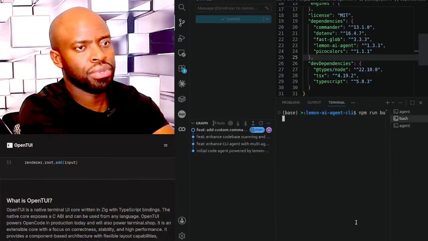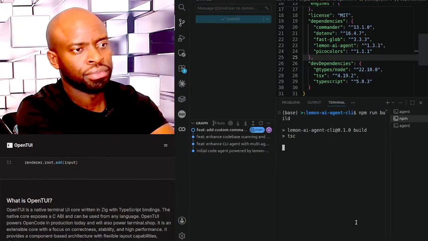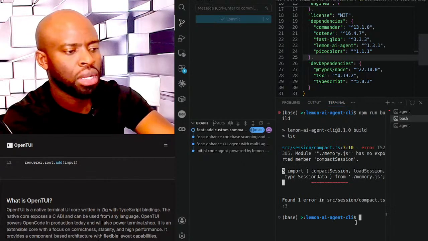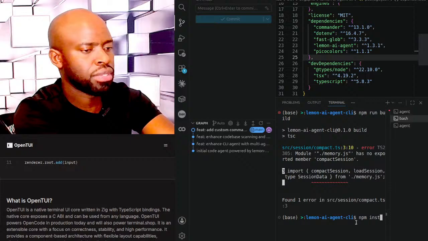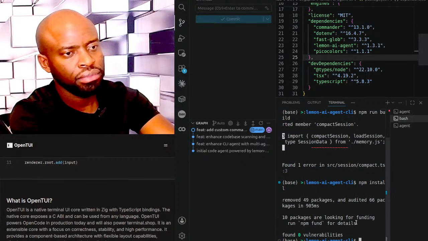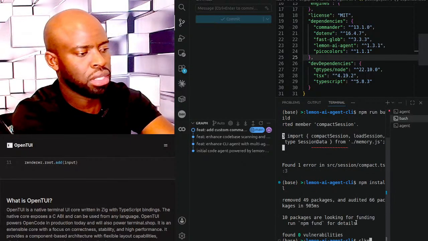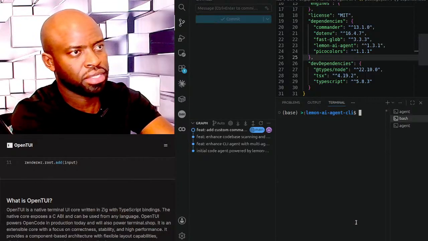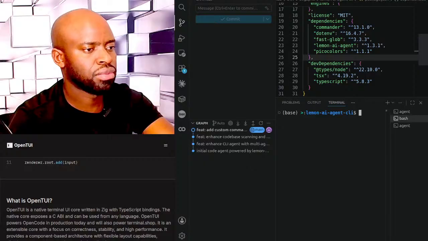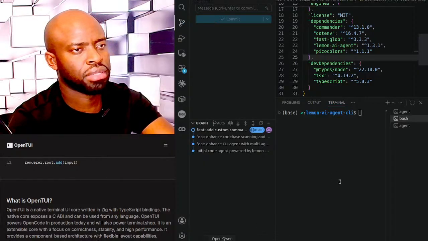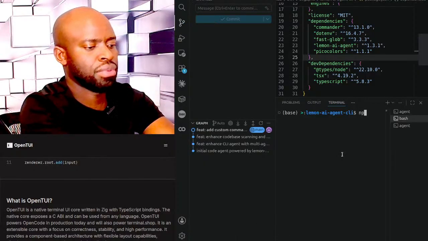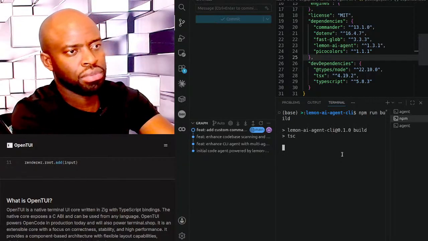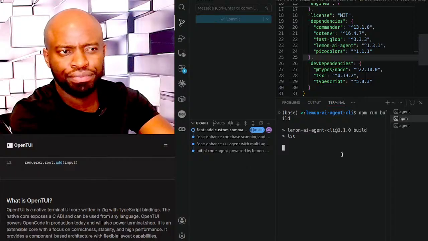We can test that by using npm run build, npm install. I deleted some files that need to work with this, but yeah, npm build, we need to fix that.